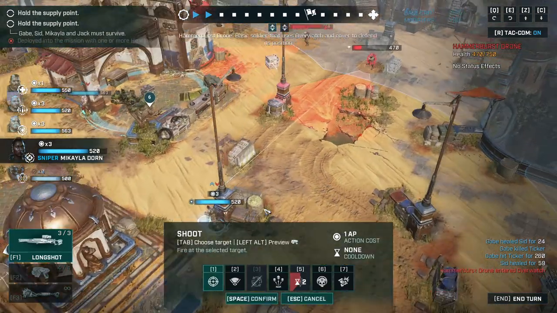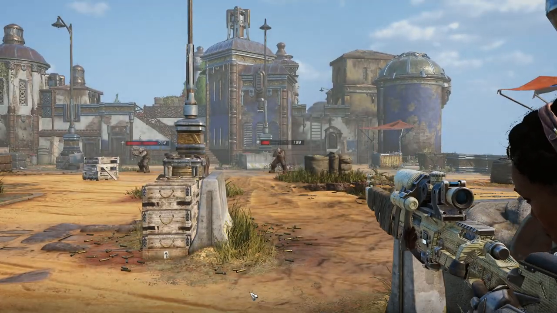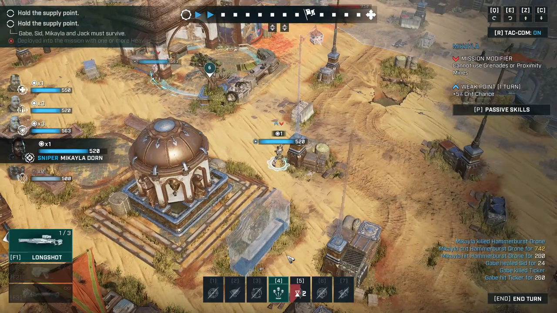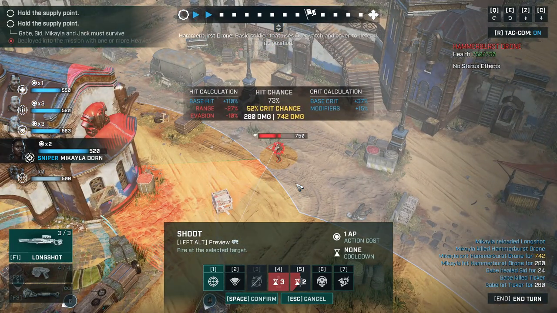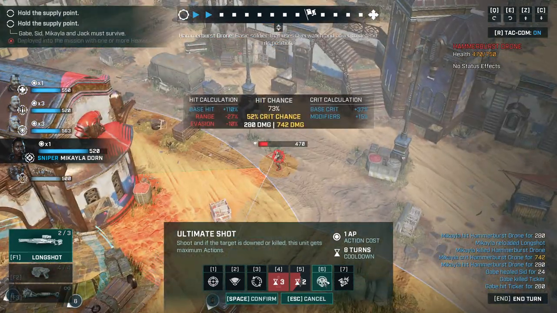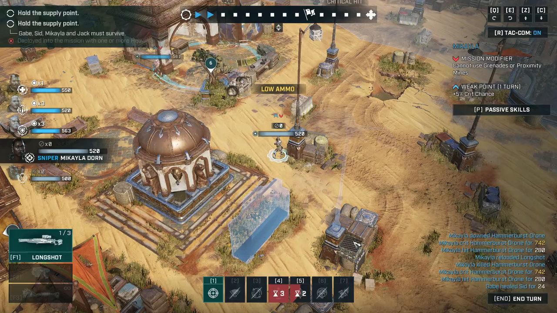Hey. Good, let's start. That's a solid hit. Gonna need some ammo. That's a reload, and we regain our ability points. Gotcha. That's another hit. Yeah, we don't need the ultimate shot yet. Guns going dry.